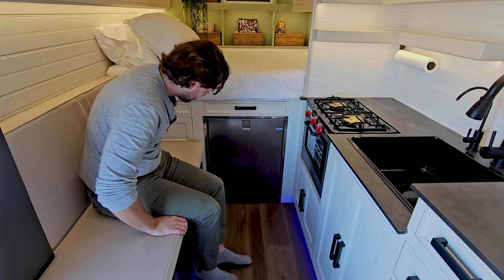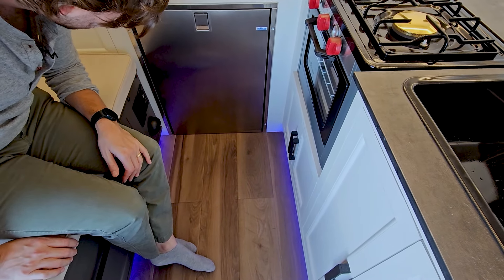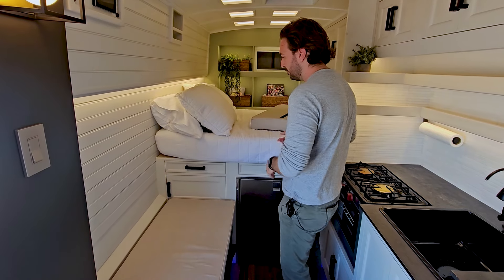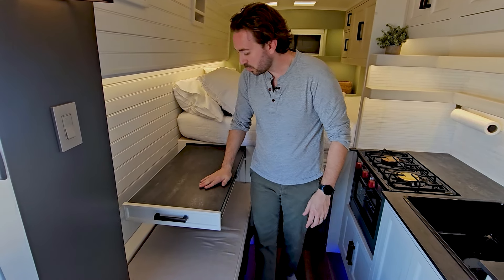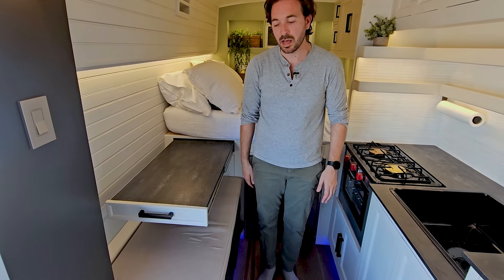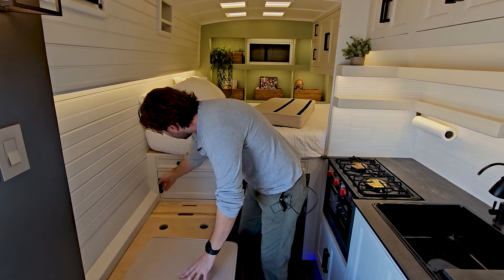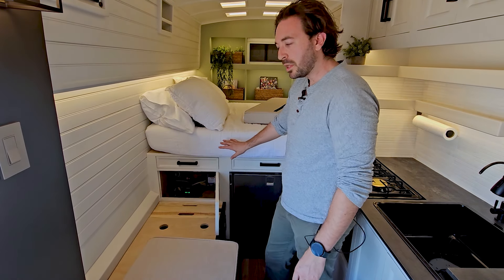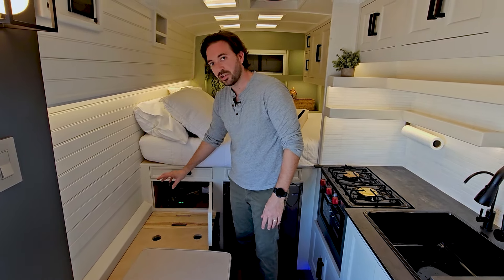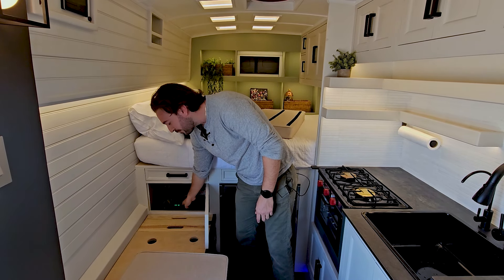In the bench beside me here is where we have our Webasto heater outlet that ties into your fuel tank. We also have a 12-volt and 110-volt outlet beside your main dining table. We added another table — a little shorter, also on 500-pound slides, matching the countertop — as an extension of counter space. More prep space, doesn't take up any aisle space. Good place to fold clothes, whatever. Below it we have some fuses and electrical. All your electrical is in the garage underneath the bed behind the fridge, but we put the fuses, breakers, and master cutoff switches here so you can get to them without going outside. So all your 12-volt fuses, 110-volt breakers, solar cutoff, main system cutoff, and we also have a SIM card router here.